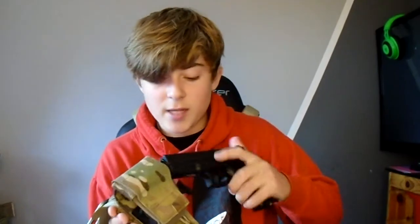different framed pistols. The only problem is you can't have a flashlight on your pistol because the locking mechanism, as you can see there, is what blocks it. So you can't have it in, that's what locks it in. But you still have your tracer and your suppressor and your sight on your gun if you have a sight. So I think it's the best holster on the market at the minute, but that's just my opinion.